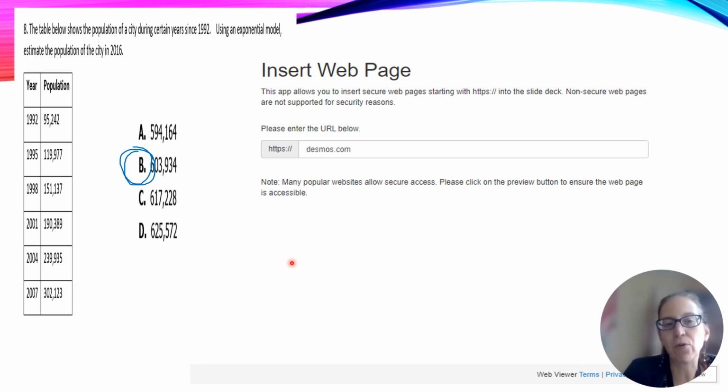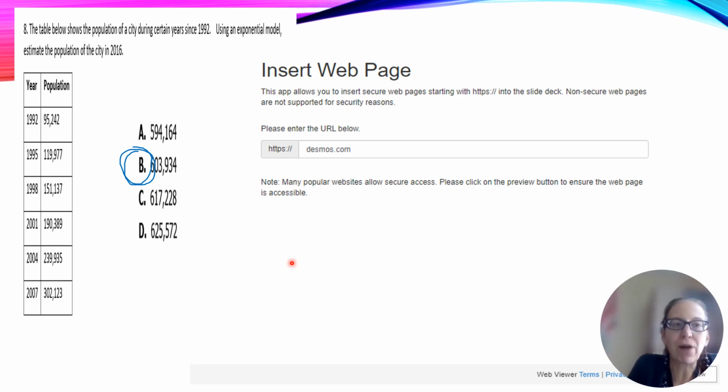And this is acceptable when you think about how big these numbers are. So when you're dealing with hundreds of thousands being off by, what is it? It's 603,900 something versus 604,100. We're off in the ballpark of 150. Okay. When you're dealing with hundreds of thousands, we are off by 150. So I hope I did that right. So that is acceptable. That is acceptable. We feel really good about answer choice B.